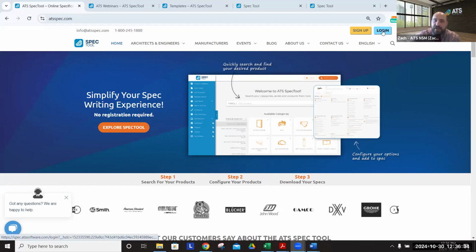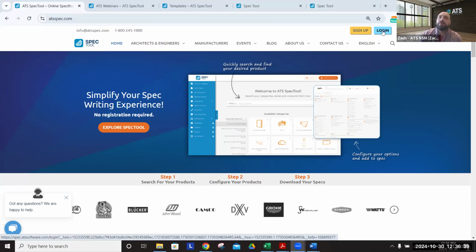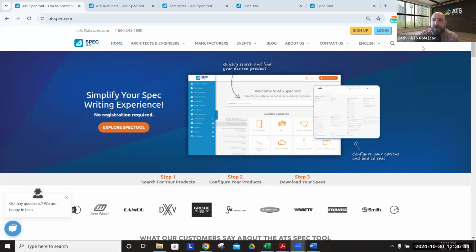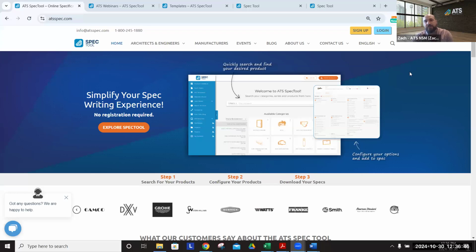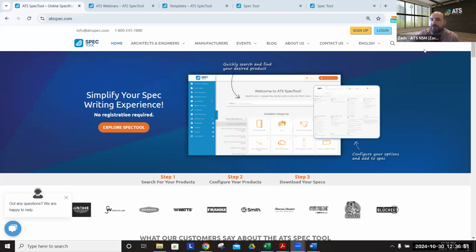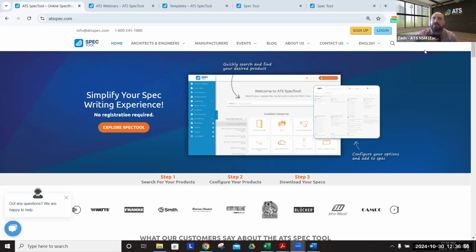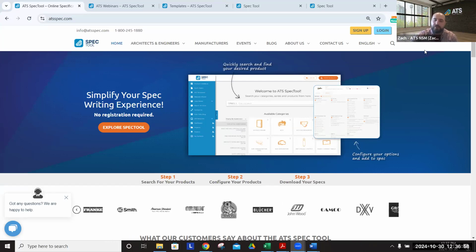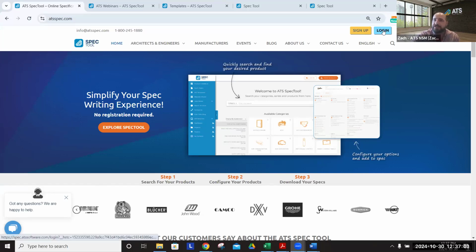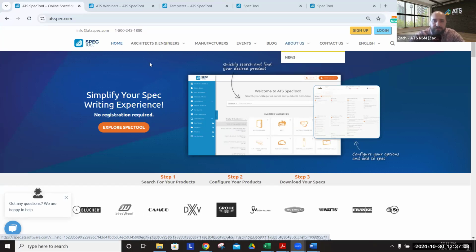It is all login based and tied to your work accounts and allows firms to share projects, masters, and information across their multiple offices. So if you are a WSP, you may obviously have multiple offices. You'd be within your WSP office account, which allows you to share projects within your particular location, but then you can share masters across locations as well. That'll all be accessed by clicking the login button here and either signing up or logging in with your account.